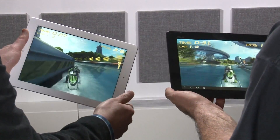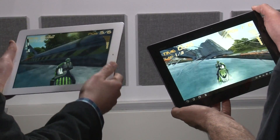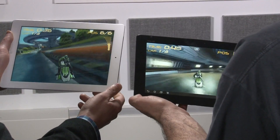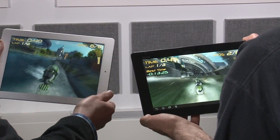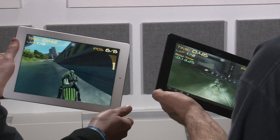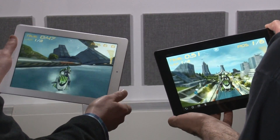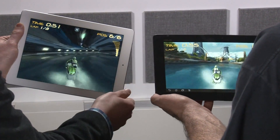Especially, you see that the water splashes up on the screen — that's just not something that's available on Riptide GP for the iPad. But what's interesting is that we actually prefer the screen on the iPad. The text is also crisper, and the sky looks a little bluer, so the colors are better on the iPad. But for now, you are getting some additional eye candy with the Tegra 3 tablet that you're not getting with the iPad.